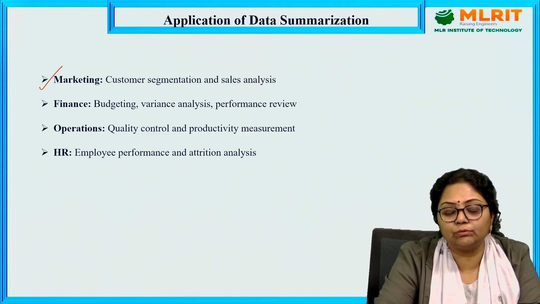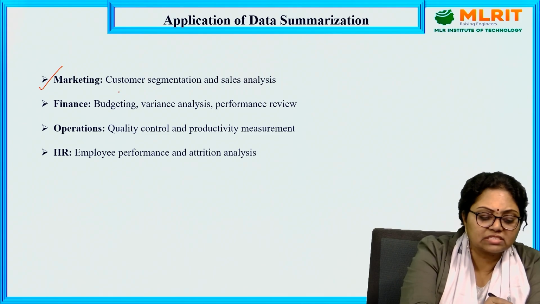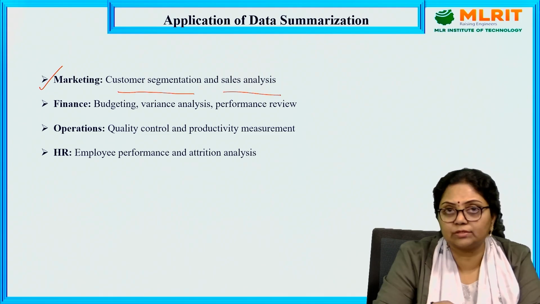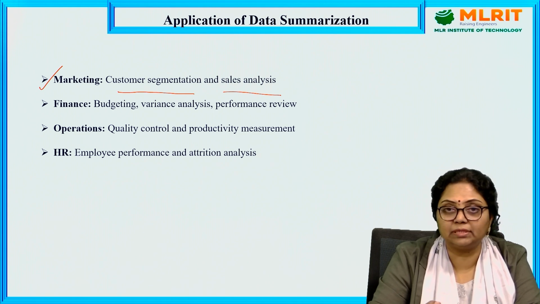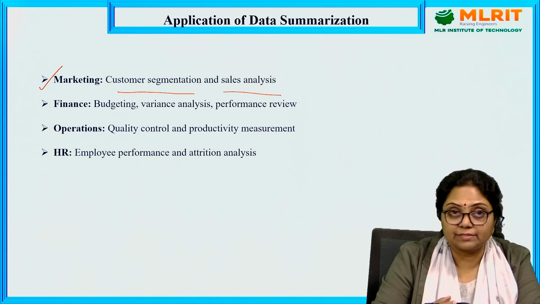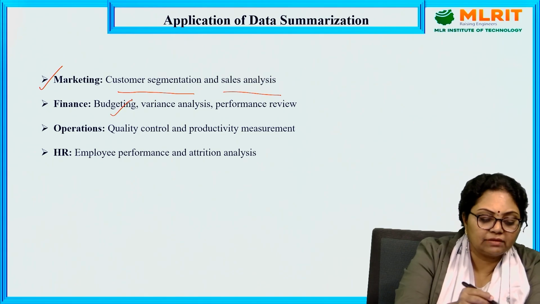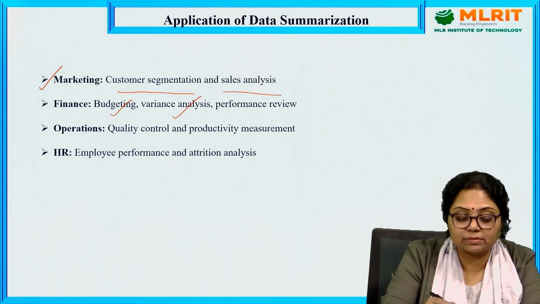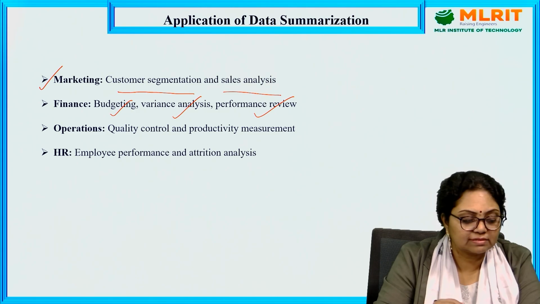We generally use data summarization for customer segmentation and sales analysis, in order to view what sales have taken place and how customer segmentation is happening. That is in the marketing field. Now, when it comes to finance, whether it is budgeting, variance analysis, or a performance review compared year to year, then also we use the summarized data.